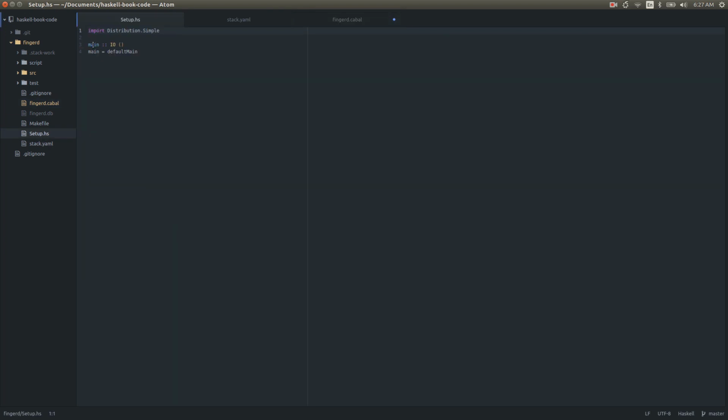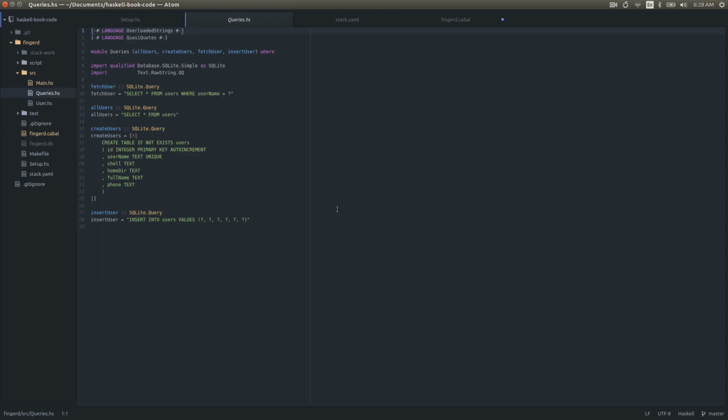Setup.hs is the file that runs the main function, and the previous fingered Cabal file lets it know what the default main function is. Now this program will accept telnet connections and answer queries about users of the system. Now, rather than actually pulling information from the operating system, we're going to have to build an artificial SQLite database and return answers to queries to the database instead, because the fingered protocol in general is not supported due to security issues. So this file simply details several SQL queries that we might execute on the database.